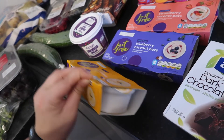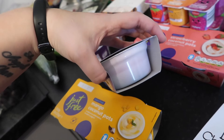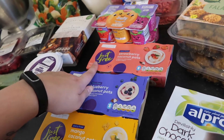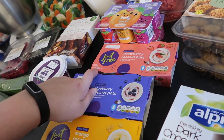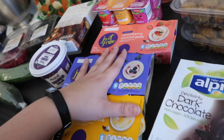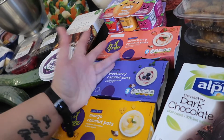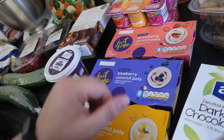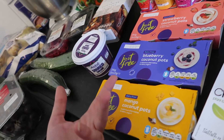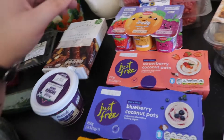I've got these dairy-free yogurts - we've got mango, blueberry, and strawberry. You get two in each pack and they're about a pound, so it's not the best price, but the kids like them. It is cheaper to go to Tesco where they do dairy-free pots four for £1.25, but I don't live near a Tesco. These are more like a deluxe yogurt compared to the standard ones.